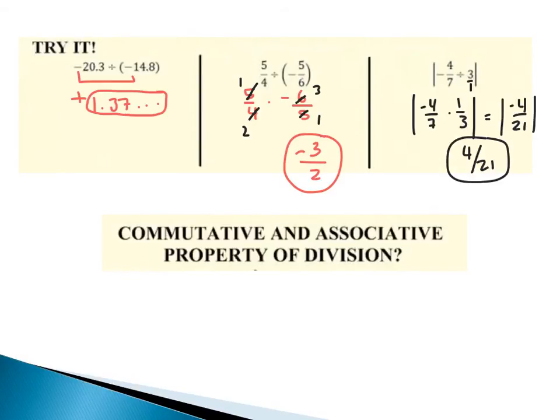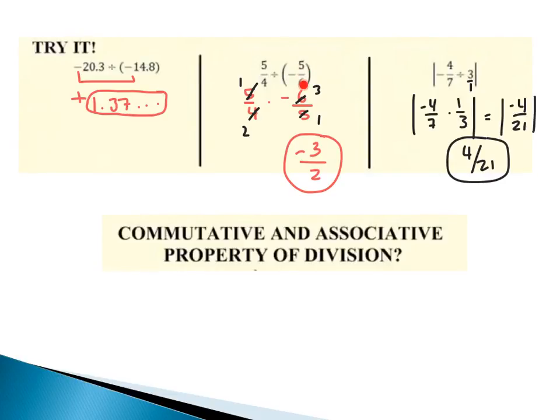All right, let's take a look at what you got. Here are the solutions. So the first one, you should punch this into your handy-dandy calculator. First thing is I see a negative times a negative. No, it's going to be a positive. 20.3 times 14.8, you get 1.37, and then it goes on and on and on. It's an irrational number.